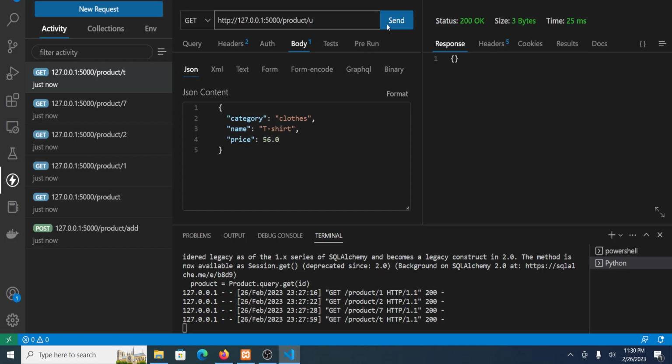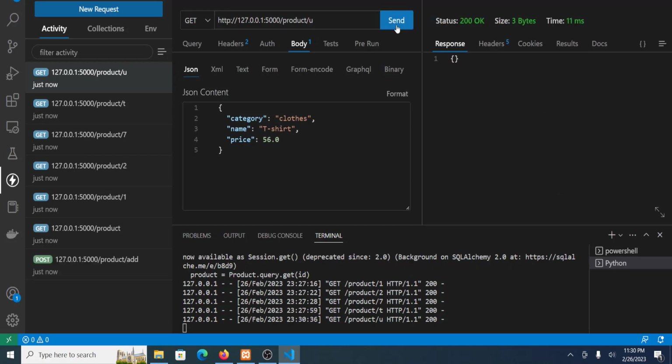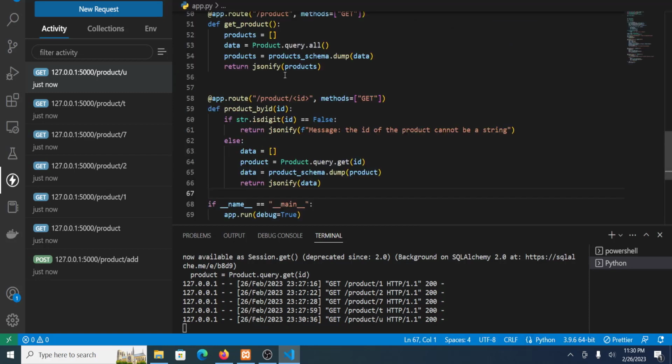Let's pass a string. Why don't you get it? I think we have something. Did we do something wrong? I don't know why, but string by ID is digit. Okay, it's fine. Equal to false. Okay, return this.